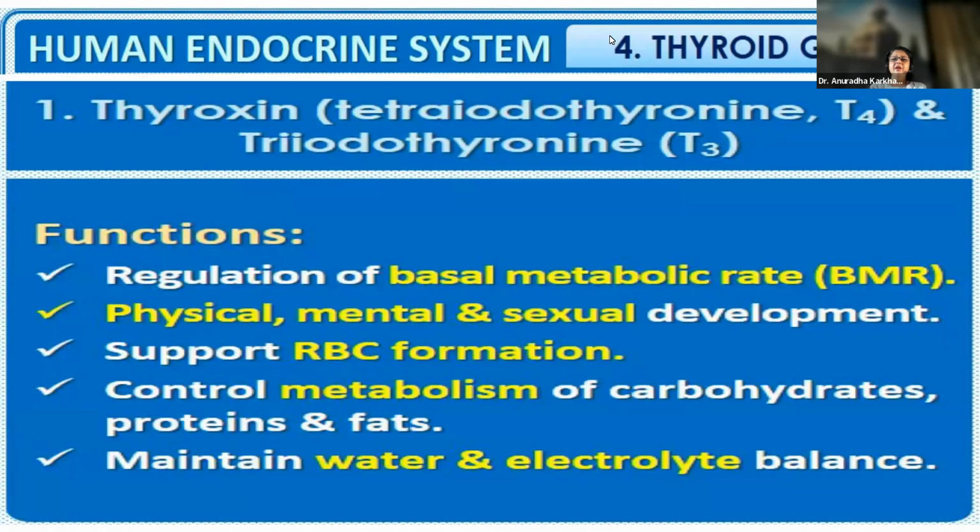Look at it. Don't you think इतना important है ये thyroxine कि ये क्या क्या नहीं कंट्रोल कर रहा है? मेटाबॉलिज्म कंट्रोल कर रहा है, डेवलपमेंट ऑफ फिजिकल हेल्थ, मेंटल हेल्थ, सेक्सुअल हेल्थ कंट्रोल कर रहा है, आरबीसी फॉर्मेशन भी कंट्रोल कर रहा है, and it is also controlling the metabolism of our three prime resources, that is carbs, proteins, and fats. So anything wrong with this thyroid now, it's going to have a multi-level effect. It also maintains water and electrolyte balance.